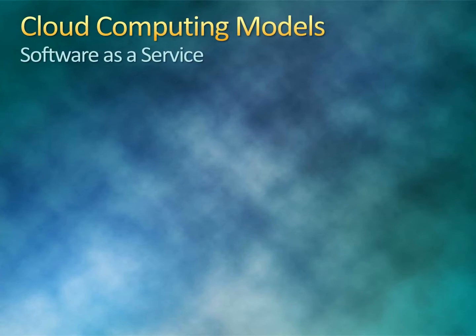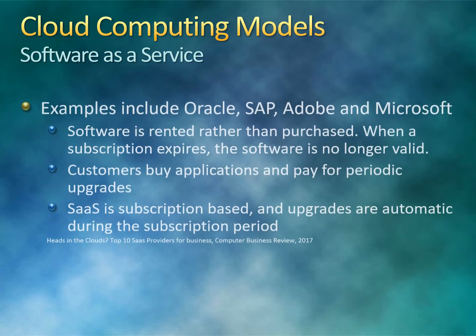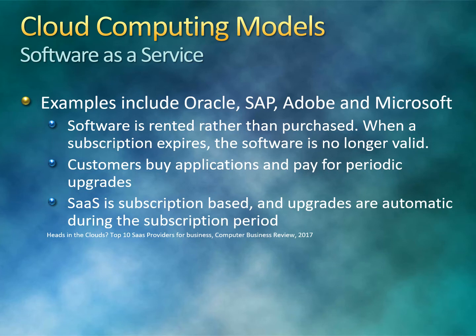So let's touch on software as a service. Software as a service, according to Computer Business Review, is an on-demand application that's hosted and managed by a service provider. Some of your service providers are Oracle, SAP, Adobe, and probably one of the most popular, of course, is Microsoft. They offer Office 365 or Microsoft Online.